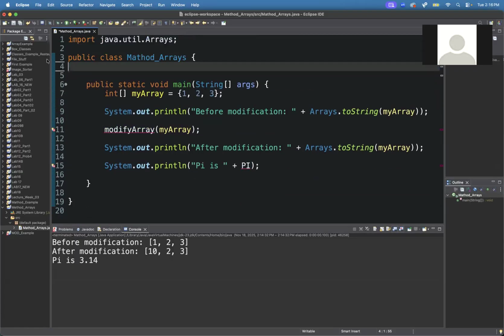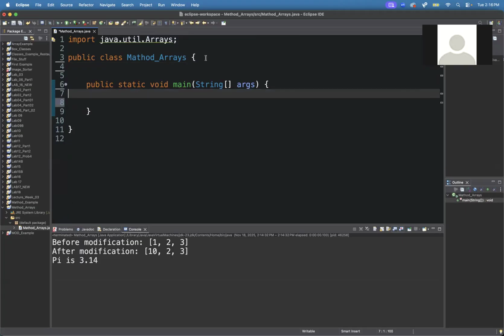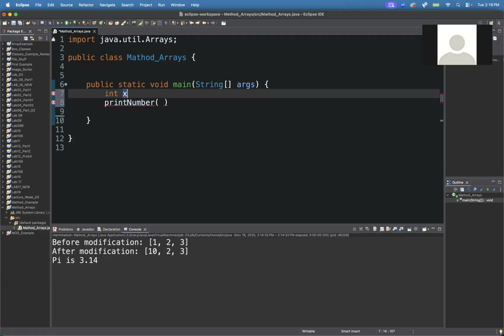So let's not do that. Let me start with a blank method again. A blank main. Okay. So here's just a blank project, and I'm going to call a method. So I'm going to say print number. And I'm going to put a number here. Specifically, I'm going to make an integer x, and it's going to be 7.